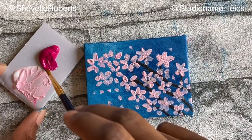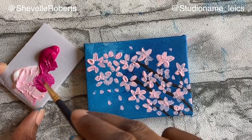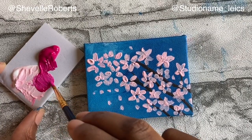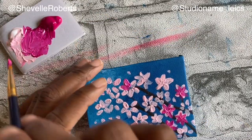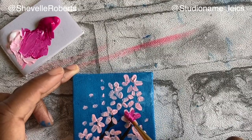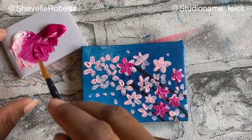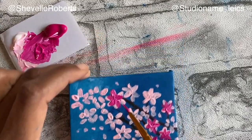Once you're done with your first layer, you're going to add some more of the rose color into your mixture to go ahead with your second layer. Same as before, you can add it on the flowers you've done already. You can create some new ones, just do whatever feels right. You can also add some loose petals as well whilst you're at it.